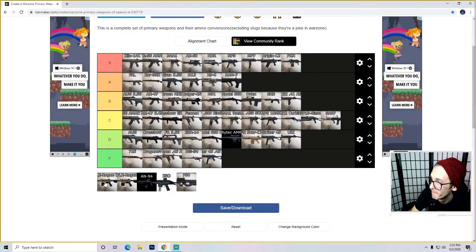VLK Rogue, terrible shotgun. And then the Rogue Dragon's Breath isn't bad. Sorry, Dragon's Breath up here. Regular Rogue. F. Terrible weapon.